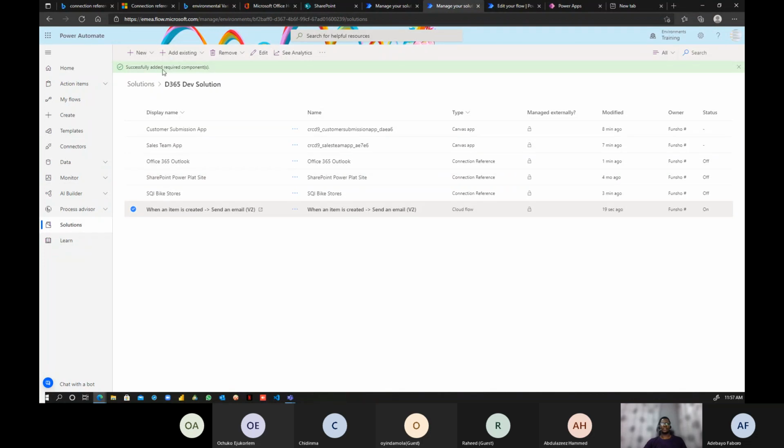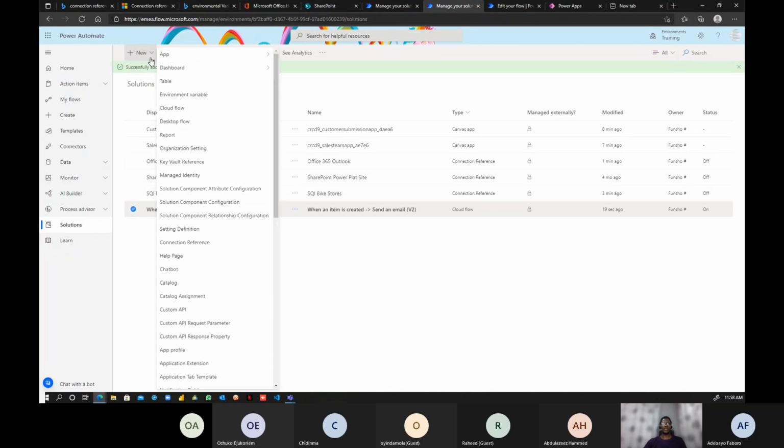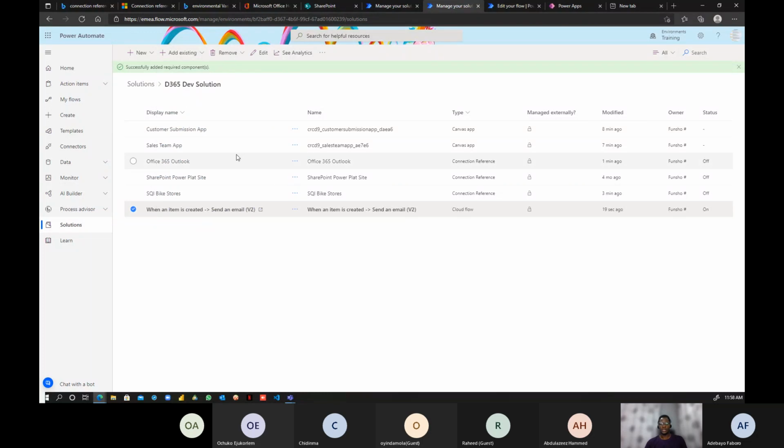The same way you would create your connection reference is the same way you would create it for SharePoint or for any other connector. The way I created that for SQL Server is still the same way this has been created. So we've created two things now. We created an app to use a connection reference, and we created a flow to use a connection reference. Oh, very good. Our SQL bike stores is already here. So this is all in. I'm going to then do an export.